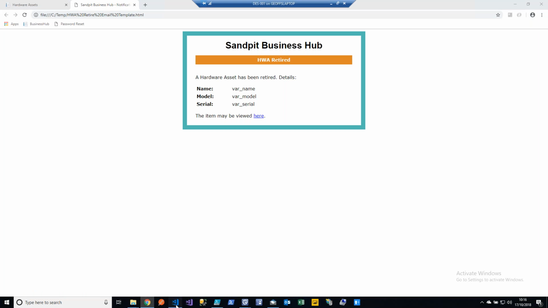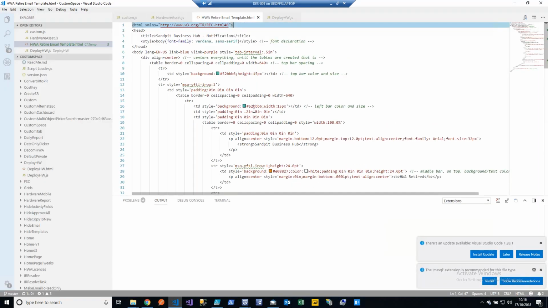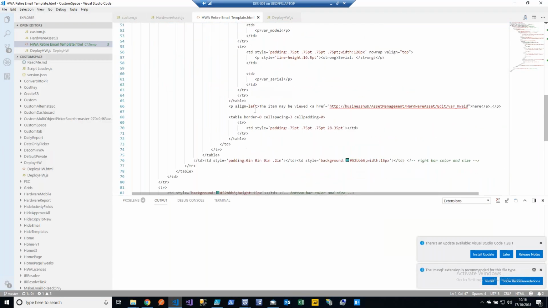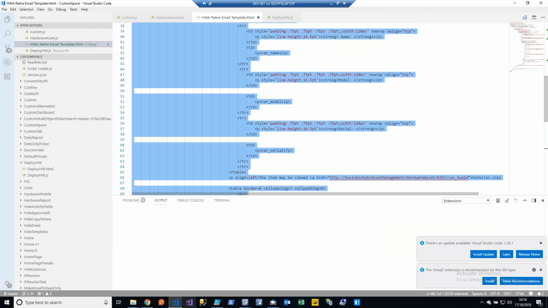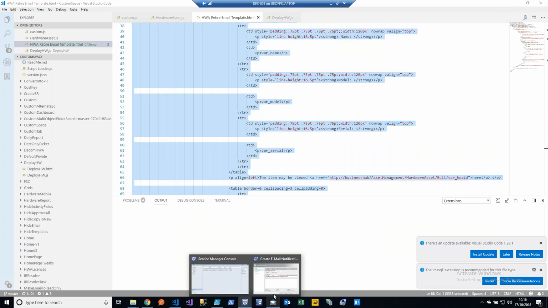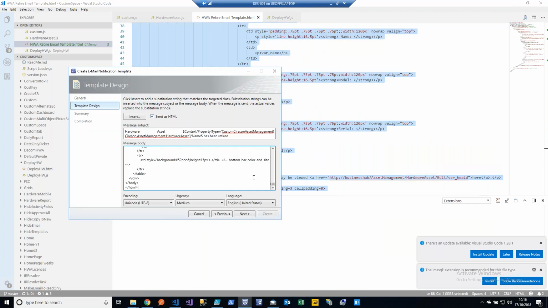Here is the code, the HTML for that. So I can go and take all of this and copy it straight in. Okay, there we are. Now I'm going to show you a little trick which saves you a little bit of wiggling around. I'm not actually going to edit this yet. If we scroll through, we can find hopefully somewhere my placeholders. There they are. So quite hard to work with.